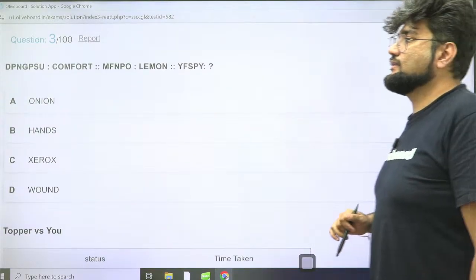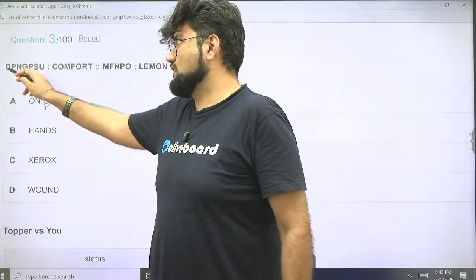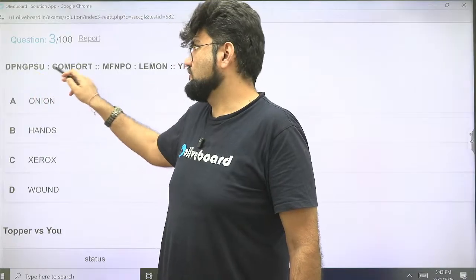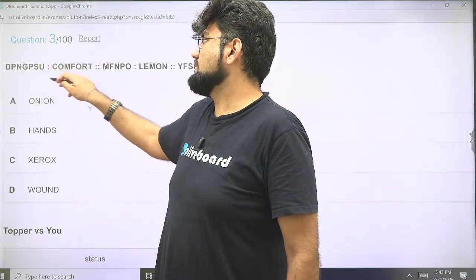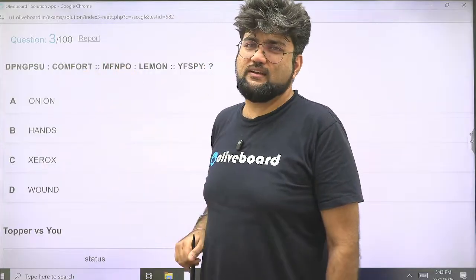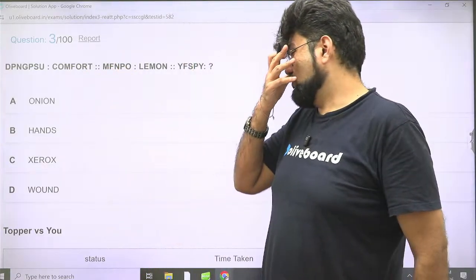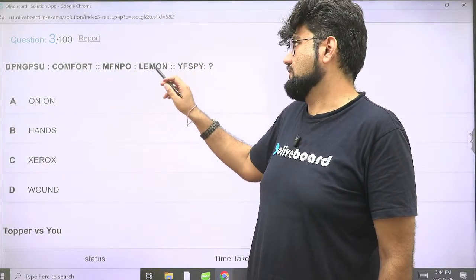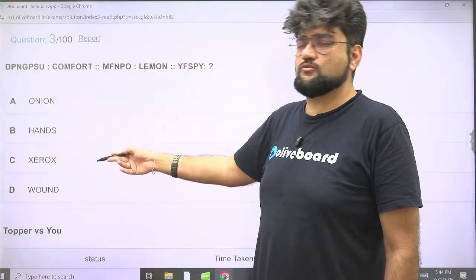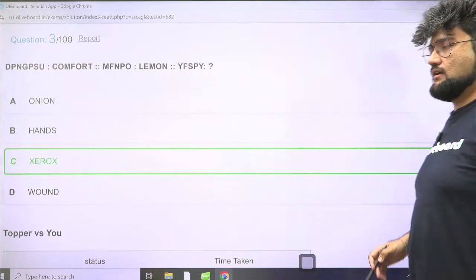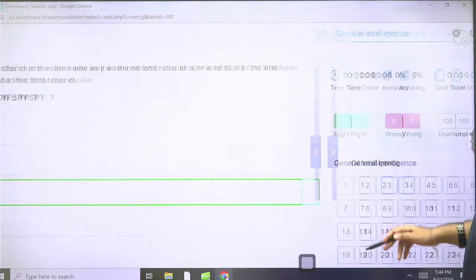Okay, quickly look at the letter analogy question here. So 4 minus 1 is 3. 16 minus 1 is 15. 14 minus 1 is 13. 7 minus 1 is 6. 16 minus 1 is 15, 19 minus 1 is 18 and 21 minus 1 is 20. Simply subtracting 1, no matter the vowel, consonant or whatever. So 25 minus 1 is 24. Starting with X, only one option, option C. So Xerox is the correct answer. Okay, 14 seconds. Next.